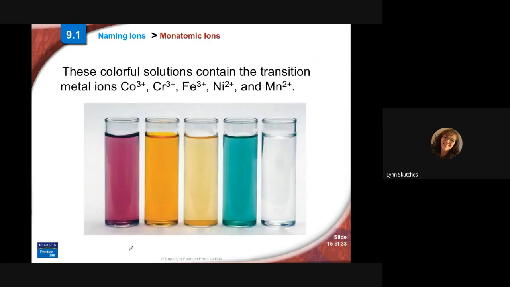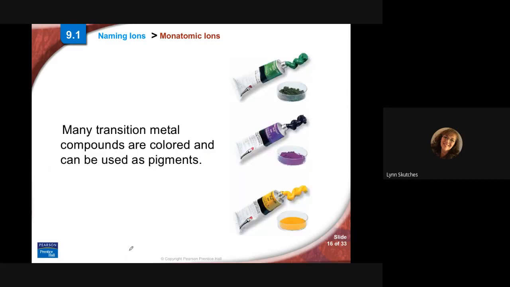Another interesting thing about transition metals is that they're very colorful when they're in solution. I should say their ions are colorful. So ionic compounds, you'll end up with a positive and a negative bit that comes apart sometimes in water. And sometimes they have colors. And those colorful ions, those colorful compounds can be used to make paint pigments and ink pigments. So that's kind of neat too. There's also several of them that are really dangerous.